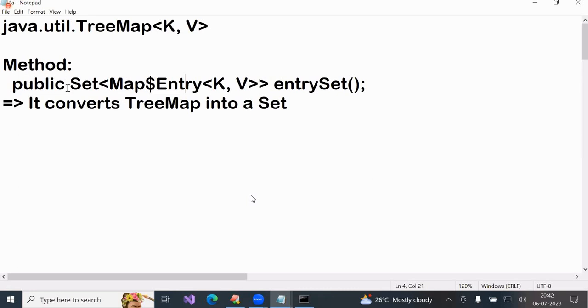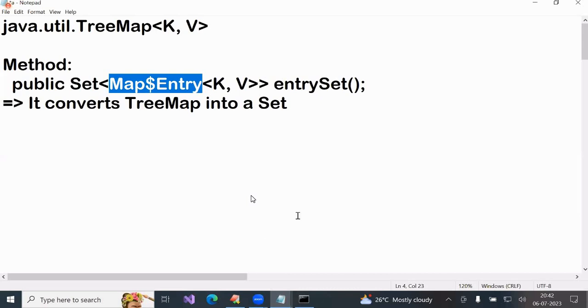See, the Set generic type. In that generic, only map.entry is allowed. Key, whichever type you want, you can. Value, whichever you want, you can. But map.entry is fixed. Otherwise, they could give one type here also, no? That is fixed.